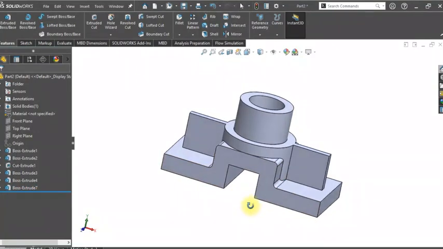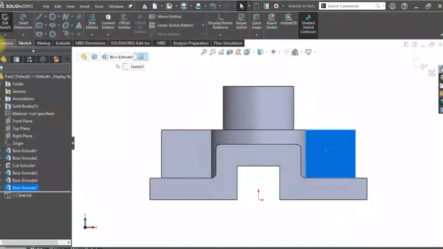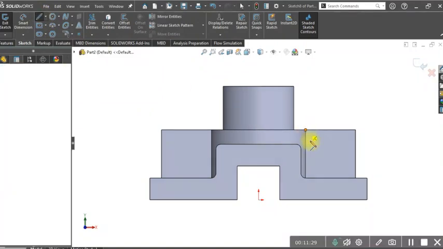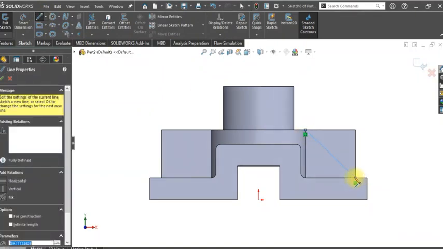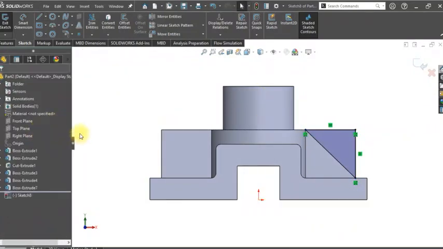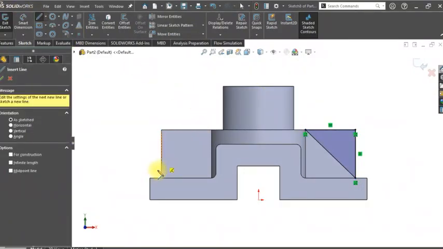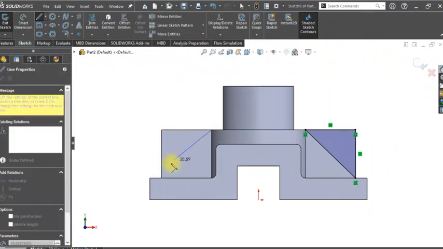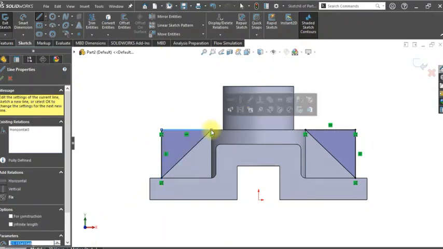So in order to make them rectangular, select this face, then let us draw a simple line here up to this point, and this point. The same for this right side, this point, and this point.